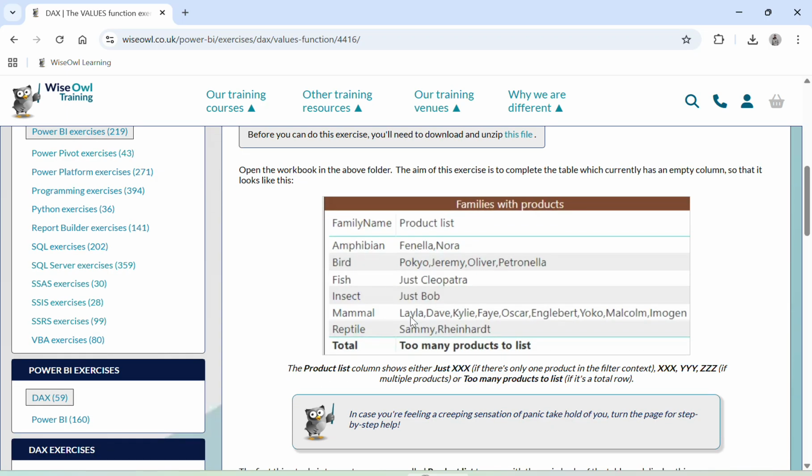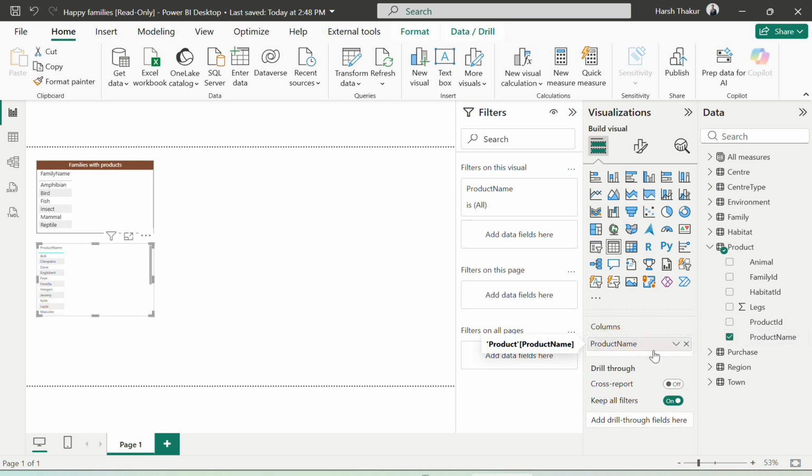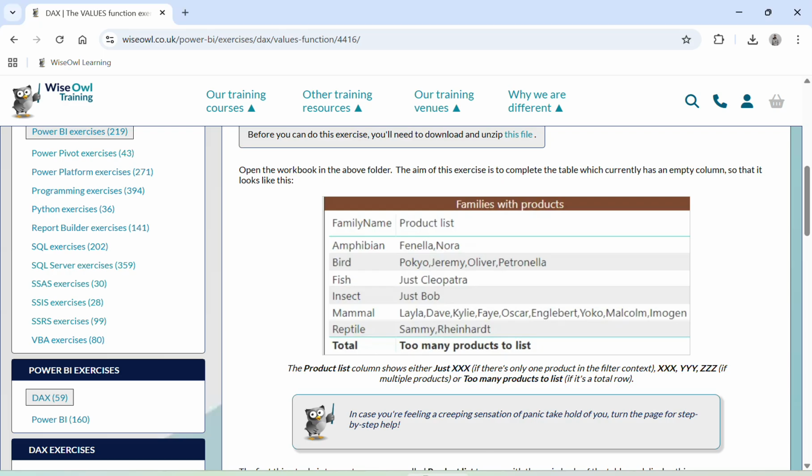The aim of the exercise is to complete this. Right now this is the table. What I will do is put the product list here, from the product. I've deleted this. And are we getting accurate? Yes, we are getting the product list, families with product.